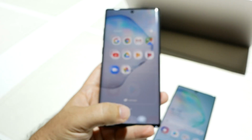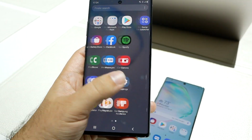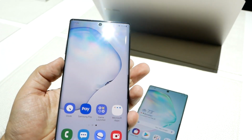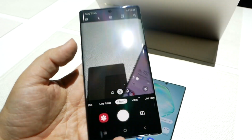Now overall, I would say it is moving pretty quickly. You still have that Bixby home on the side, which you can get rid of, but overall it seems to move fairly quickly. Let's take a look at the camera. It is getting used to the buttons being on the left side instead of the right, because I automatically went for here, but here is the power button.